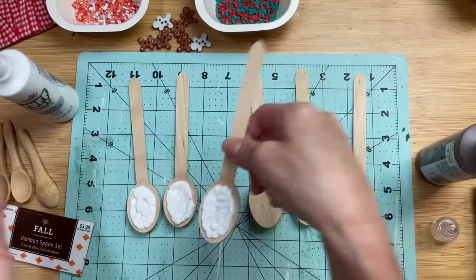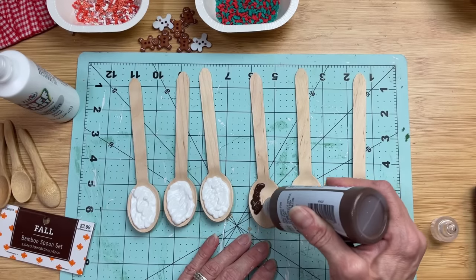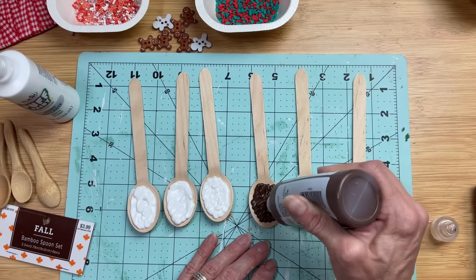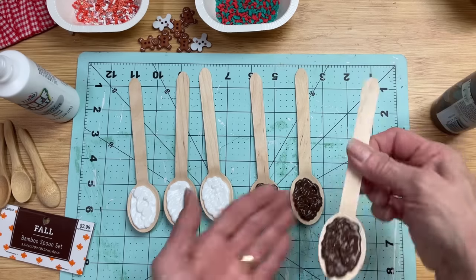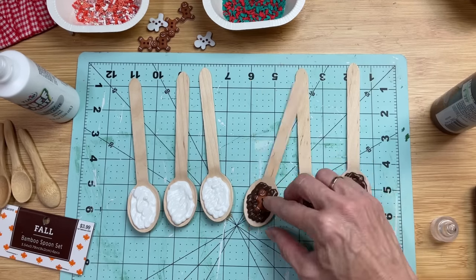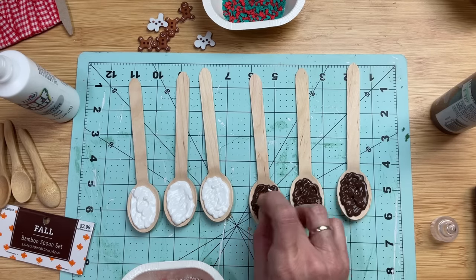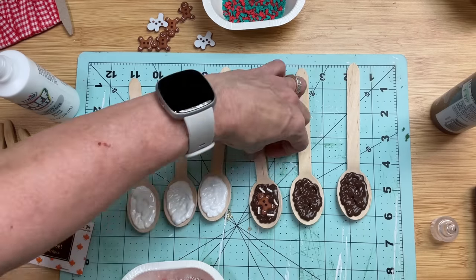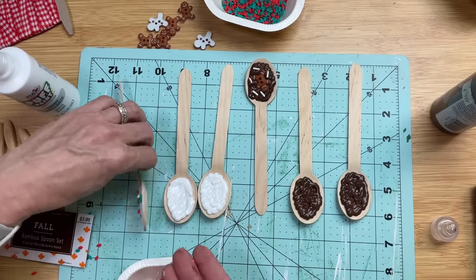I'm going to fill three of them with white puffy paint, and the other three I'm going to fill with brown puffy paint to look like chocolate. So once we get our spoons filled with a little bit of chocolate or white candy, I'm going to add some buttons, and I have these little, I think they were in the resin section that you can add to resin ornaments and things.